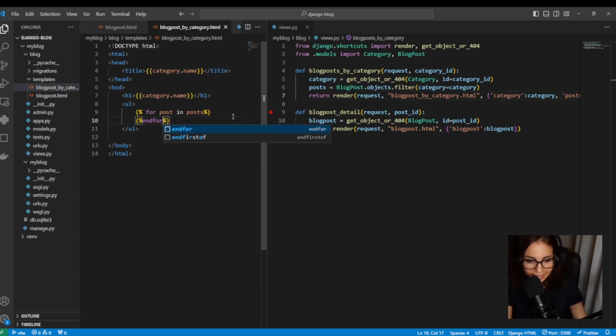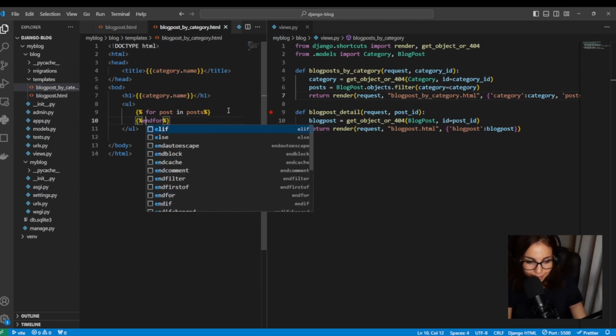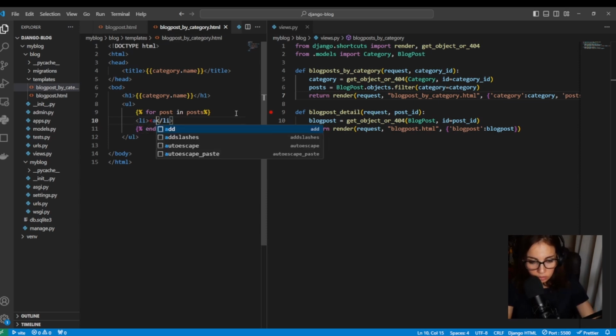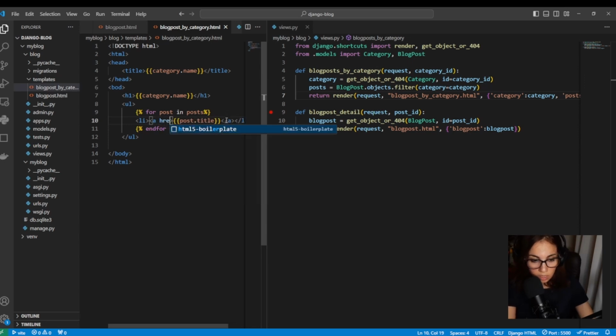I like to add it before writing the logic in the for loop because sometimes I forget to add it and then I get an error and I feel sad. Okay, let's add list here, and inside it we want to add a link to the post to show also the name of the post, or rather the title of the post. So post.title, and the href should point to URL.